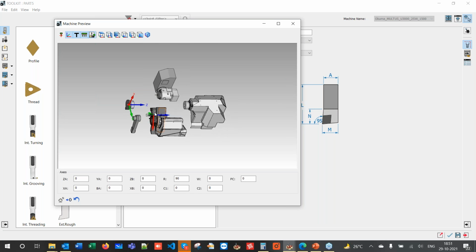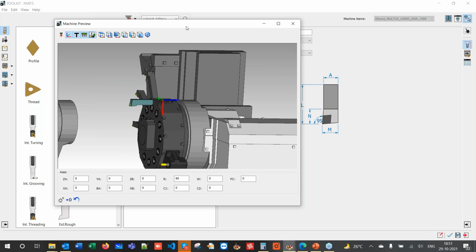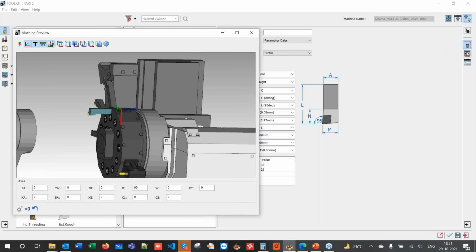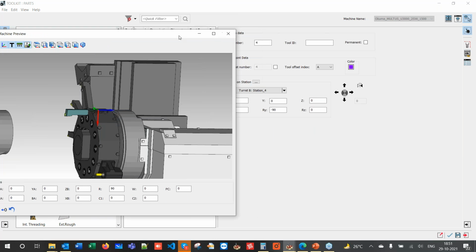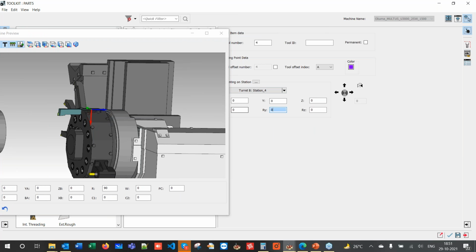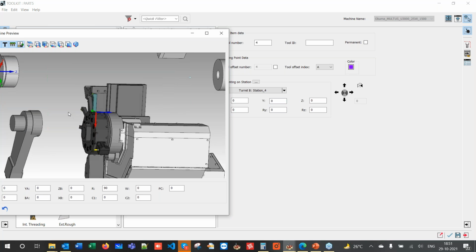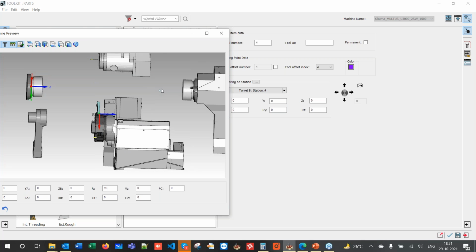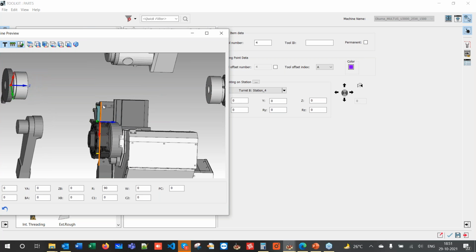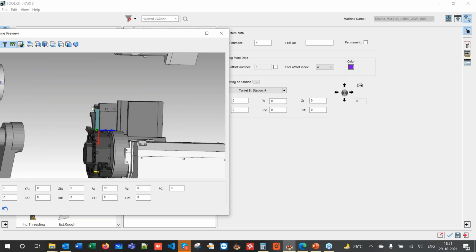Okay. Again, the placement is wrong, so we go to the joint section, or sorry, the quick access, and we will set RY to 0 so that my tool is aligned to the x-axis. Now, since I'm going to machine on the back spindle, the insert is still pointing towards the main spindle.